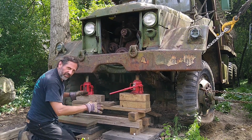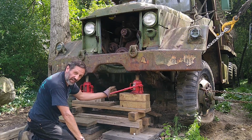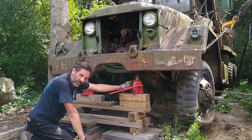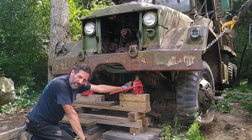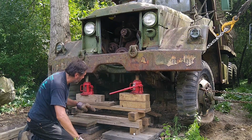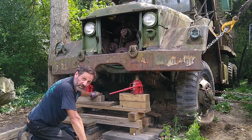Got a little problem in that every time I set the truck down, it wants to go this way a bit because the differential is not in the center, so the weight is tipping it. So I'm going to have to start blocking it up under the axle, and then I'll be able to move these jacks under the axle too. Before it was just no clearance, I couldn't get them in there, but now I can probably get them in the axle and I'm not fighting the springs, because each time I jack it up, the springs are moving an inch or two. So if I get directly under the axle with these jacks, it should go up quicker, but I still got several more lifts to go.